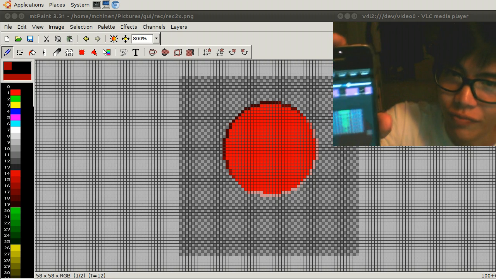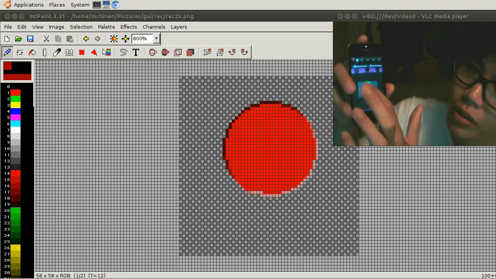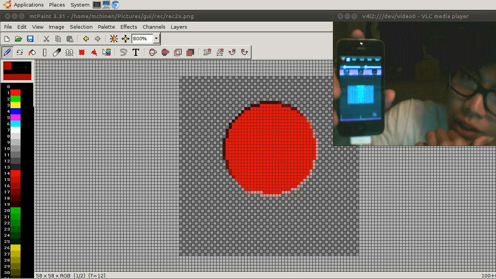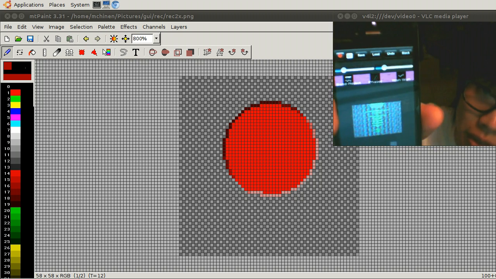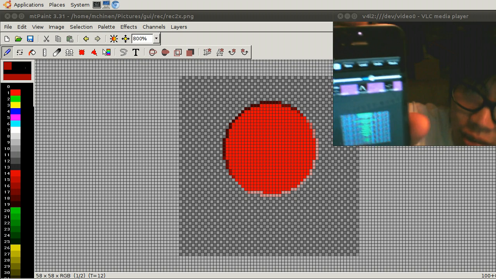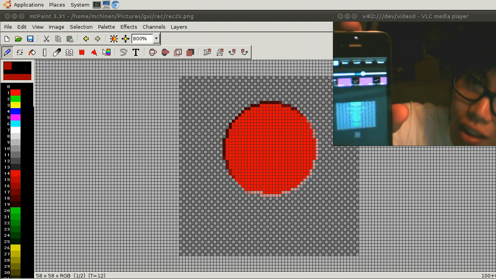Not too much has changed on the effect part or the playback part. There are some buttons on the top that use actual images, and that's what you're seeing on the screen right now. I had to draw all these buttons and learn about gradients and such. That wasn't so much fun.